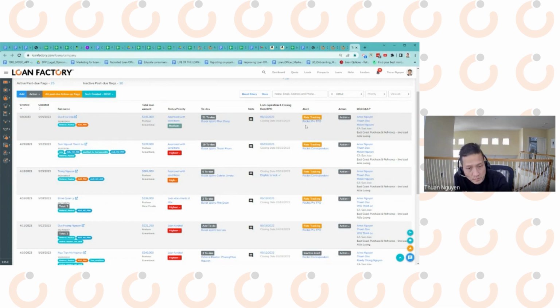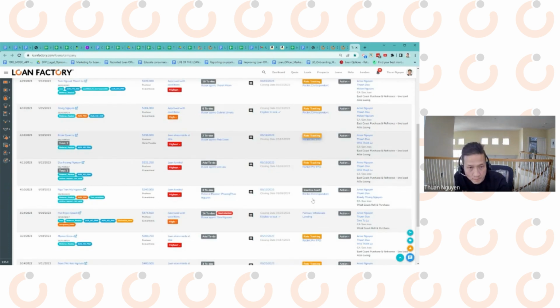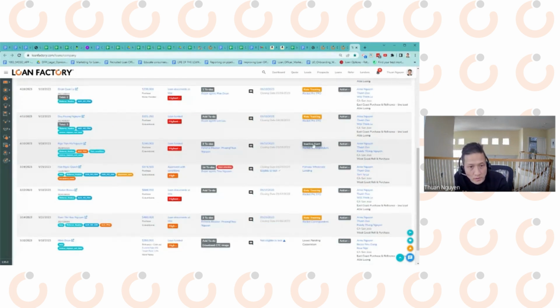Here's the problem that I see with this loan officer. She never created a rate alert, and that's why you see the button rate tracking. She created one alert here, and as soon as we lock, it becomes inactive. The reason is we don't want to lock the rate, and then a few days later the rate drops.